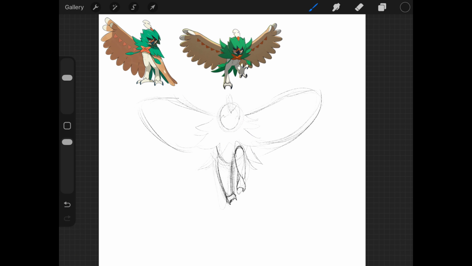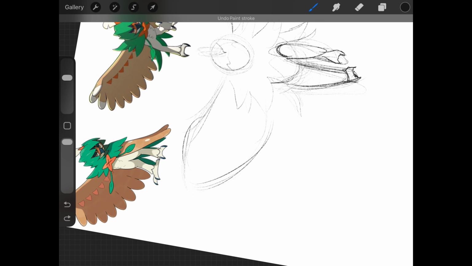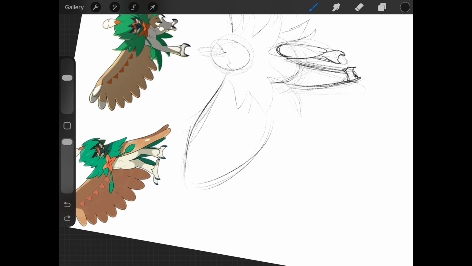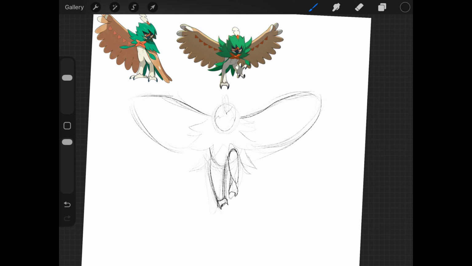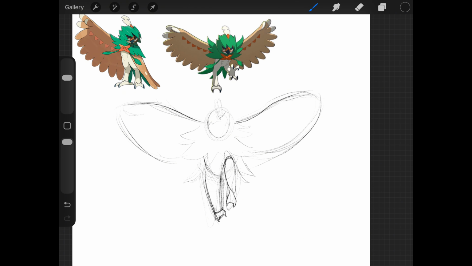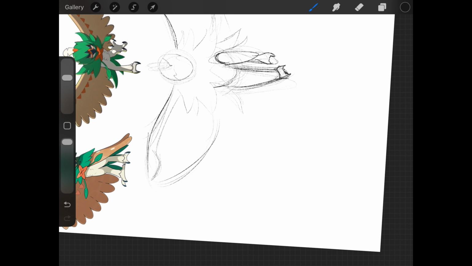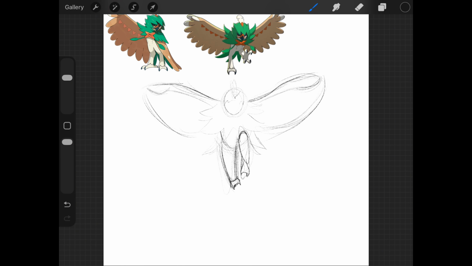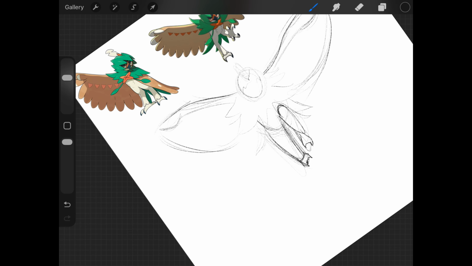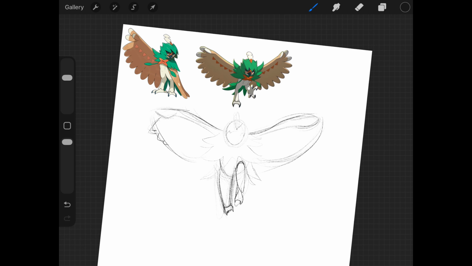Okay, so this is where I'm at with it. So yeah, just a bunch of lines until you see what you can create out of it. So we're gonna, boom, boom, boom. All right.